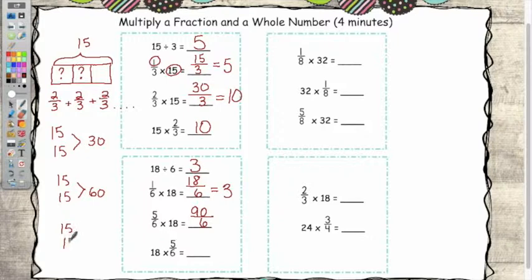So the other way to figure that out would have been a simple little long division problem. So the answer to 90 divided by 6 is 15. Is this the same problem? Yeah. Commutative property of multiplication? Okay. It's just a different way to say it. We would say this one, 5/6 of 18. We would say 18 copies of 5/6. We get the same answer.